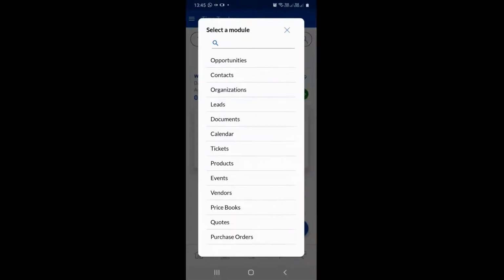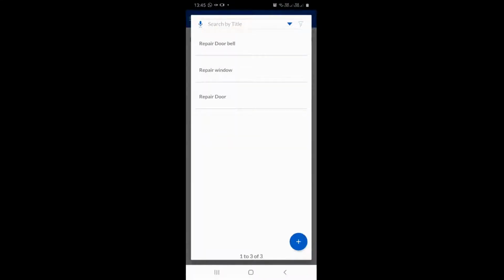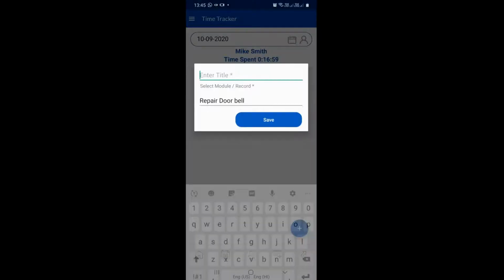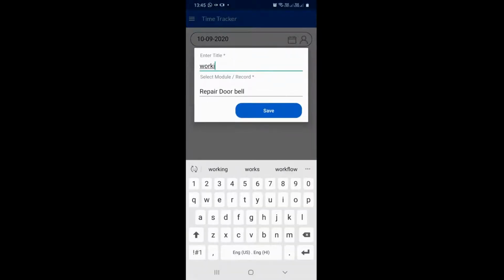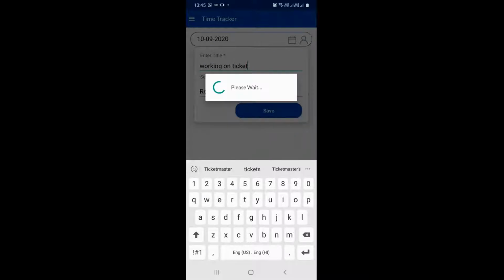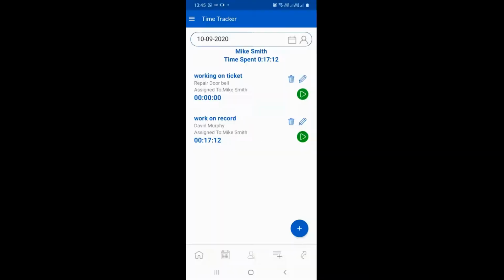For example, I select tickets. In tickets, if I have to work on a ticket which is assigned, like repair a doorbell, I just mention working on ticket and hit save. It will create a record. Now I have an option to start it, so it starts the timer.